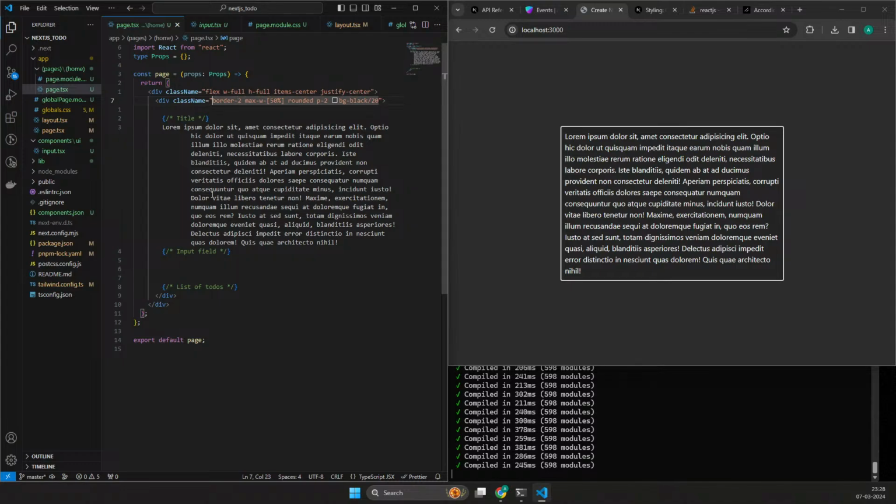This is for border width, border size 2. Then this is the maximum width of 50%. This is for border radius. This is for padding, top, left, right, bottom. And this is for background color black, and I want 20% of it, like it is 20% of black.